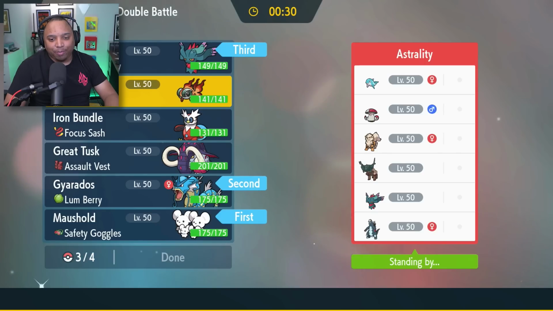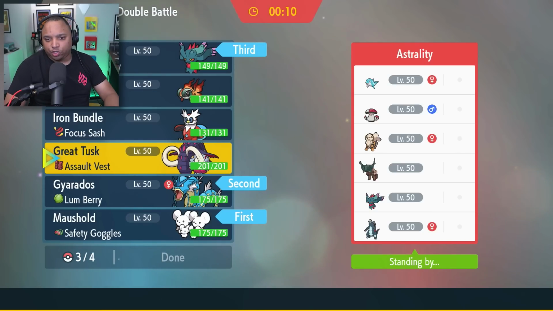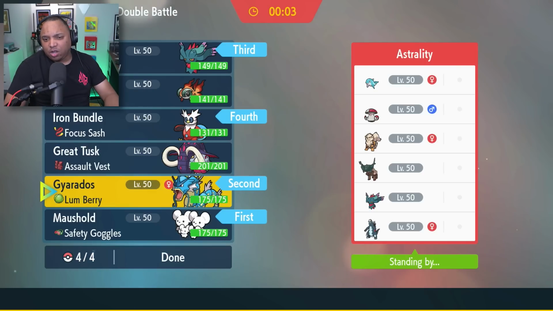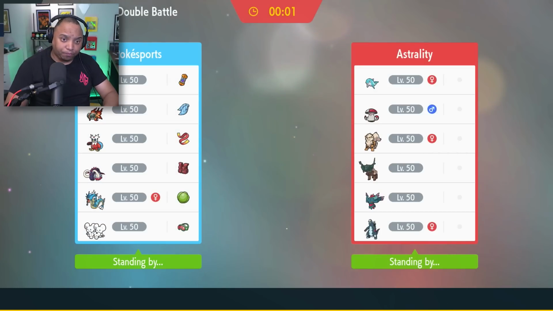And then in the back, we're either bringing Chi-Yu, but I don't like Thermal Exchange, and I don't like Palafin. Jet Punch is really nasty on the Chi-Yu, and I don't really have any good way of clapping back apart from Tera Grass Tera Blast. But then again, I can do just as well with an Iron Bundle. So let's go with that. Iron Bundle again, that should be okay.